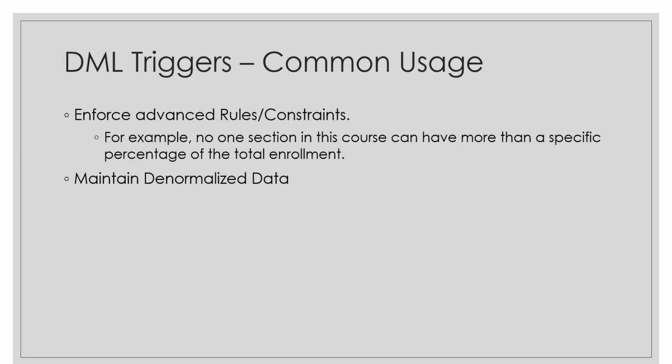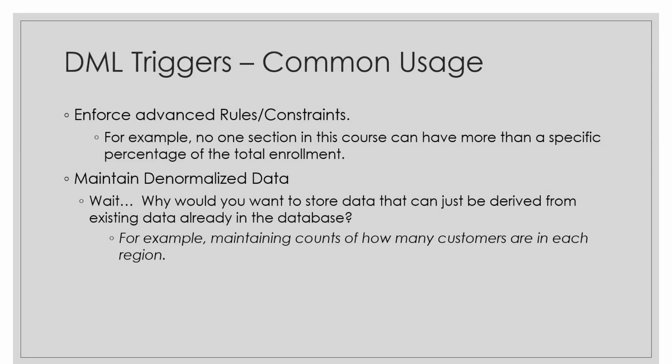Most of the time, though, in any system which is highly transactional, where there's data pouring in all the time, having a trigger to maintain that denormalized data is counterproductive because it really slows things down. The most important aspect is getting the data in fast, right? And if at the end of the month, once a month, you run a big query over a large set of records to count how many employees are in the department, who cares, right? You just do it once a month. So there's no hard and fast rule if denormalized data is good or bad, right? Sometimes it's good, sometimes it's bad. It depends on the situation. But it's something that is very nicely handled if you want to use it with triggers, right?